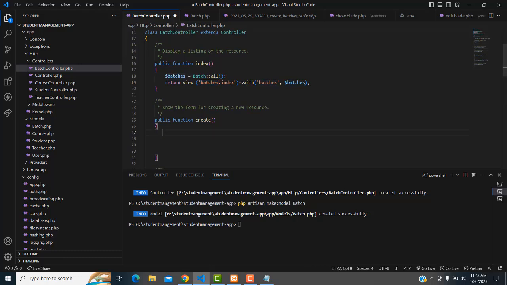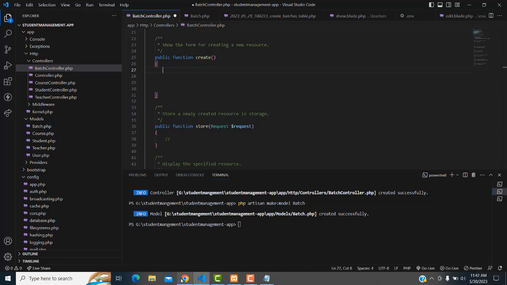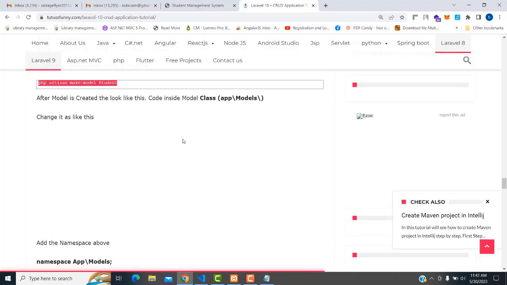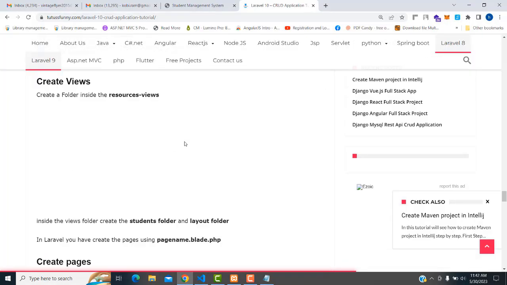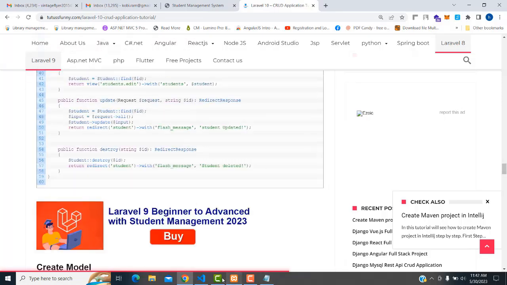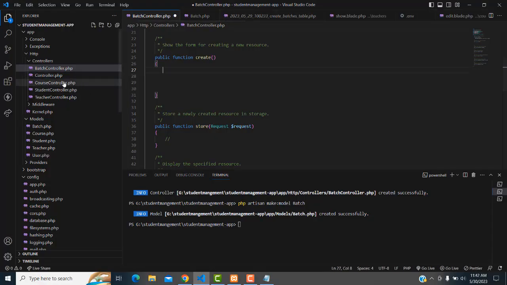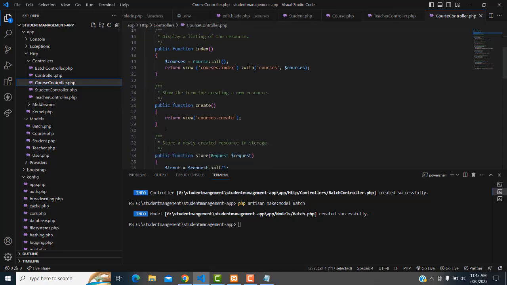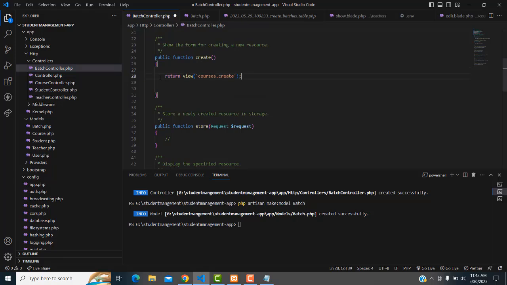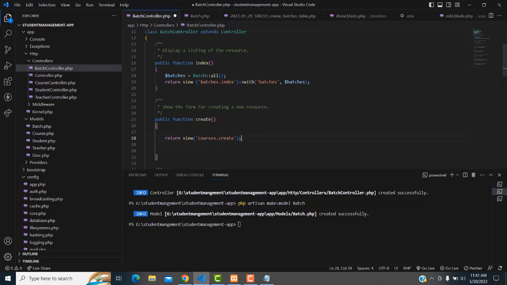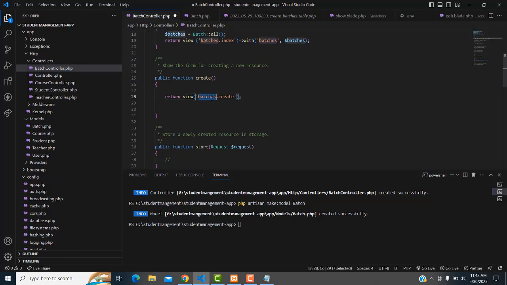After that, the create page. Here we have to go to the courses. Here, change it to courses badges create. We have to create a folder badges.